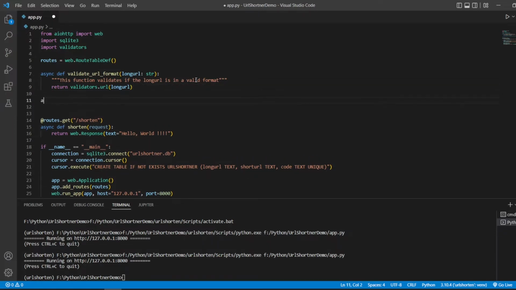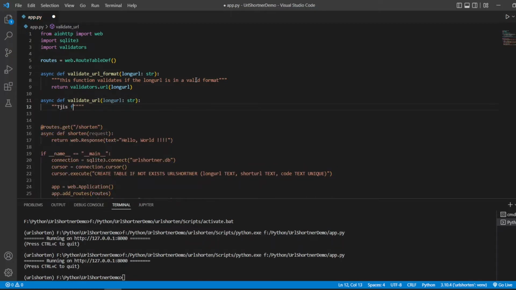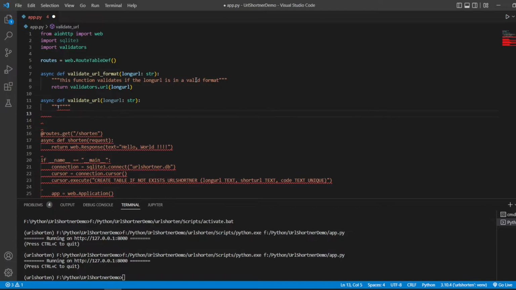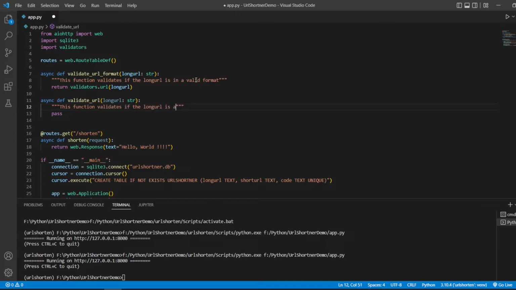And the second one, URL, again takes in the URL in a string format, and no harm in writing documentation. Let me just write a pass here. So one here, and this looks nice now. This function, wallet address, and so this is a little bit complicated.